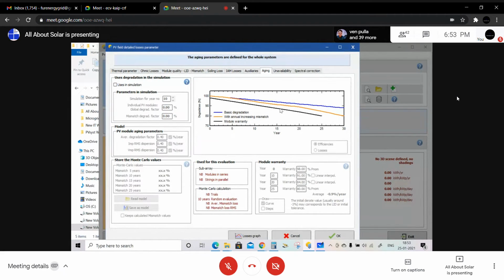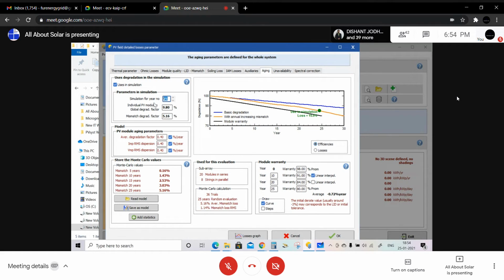Now, if you want to use this aging factor here, you can click it as used in simulation. When you click it, you can check the loss percentage. Let's say I want to know how much the module can degrade after 25 years, what the degradation loss will be. In that case, you just mention 25 as the number of years here, and you will get to know that the used in simulation loss is 15%. After 25 years there will be a loss of 15%. So this is the losses portion.